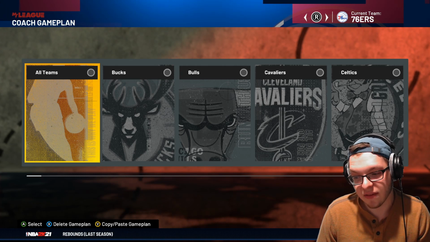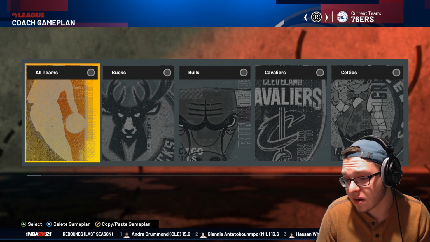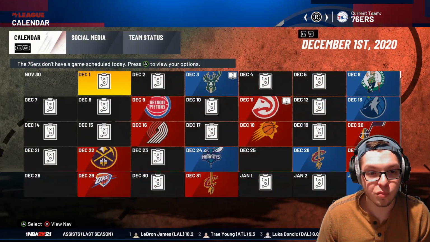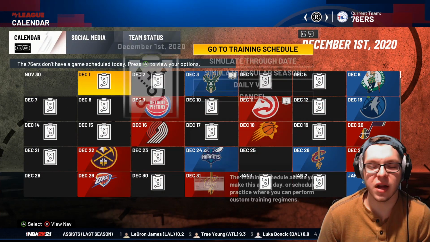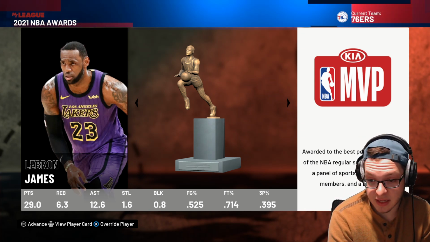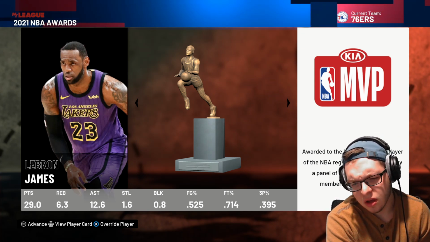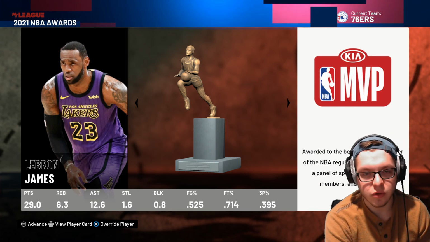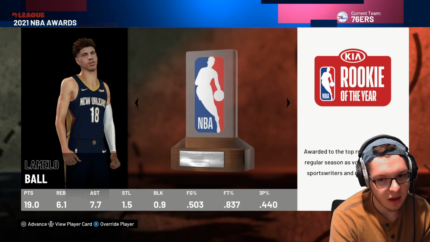Obviously, Lakers with Kevin Garnett is probably the favorite, I would assume. But I'm definitely hoping there's going to be a few surprises. All right, so LeBron on the Lakers wins MVP, so they probably did really good. 76ers at least went 55 and 27, which I don't know if that's as in real life, it was obviously better, but I don't know.